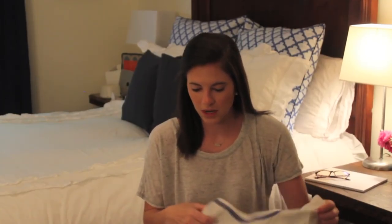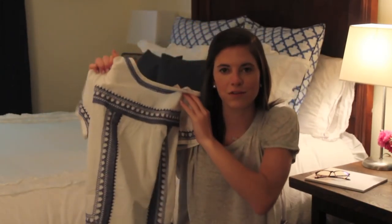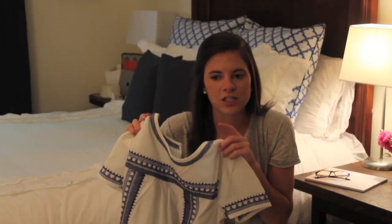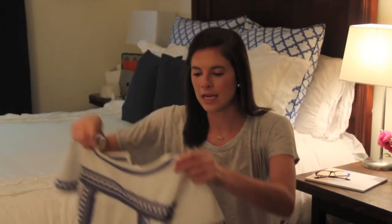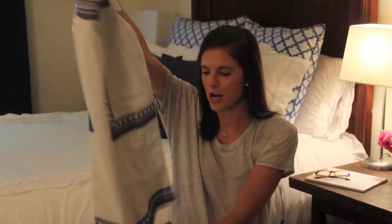Next is a dress you may have seen if you watched my morning routine video — it's this really cute blue and white embroidered dress from Forever 21. I'll link it below, hopefully it's still in stock, but they have a tendency to bring things back. I got this because I thought it would be perfect for student teaching — I need easy throw-on dresses for every day at the beginning of the school year. I loved the style and I'm excited to start wearing it this summer.